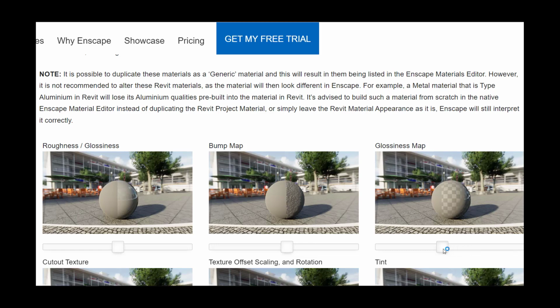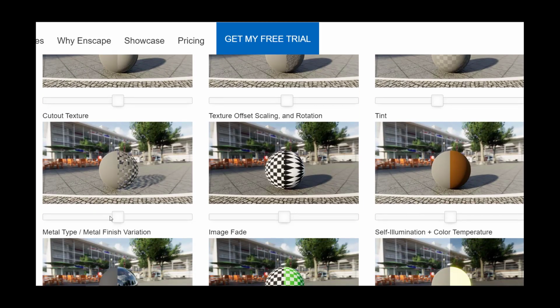For example, I like this one. It's a glossiness map, meaning an image that is the basis for how it chooses what is glossy and what is not. So as you have areas that are black and areas that are white, you can change what's glossy or not. Other fun ones, and this is where you can really create some interesting things, you can create a cutout texture. This allows you to create geometry that is three-dimensional by just drawing a two-dimensional pattern. You see how this is a warped sphere that has this checkerboard pattern applied to it, and it cuts out the material.